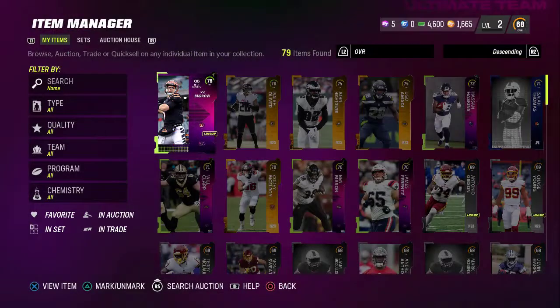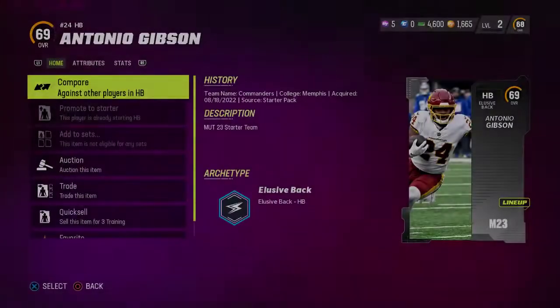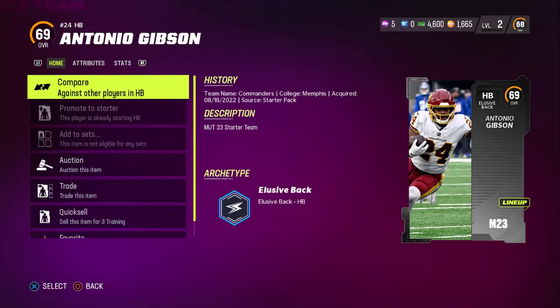So here we are on the first tab where it says my items, and like I said, this is every item that you own, and you can manage every card that you own from here. You can click on any card that you have, and you can equip superstar traits, X factors, chemistry. Also, you can auction off that card, quick sell that card for training. Whatever you need to do, you can do that from this section right here once you click on that card.